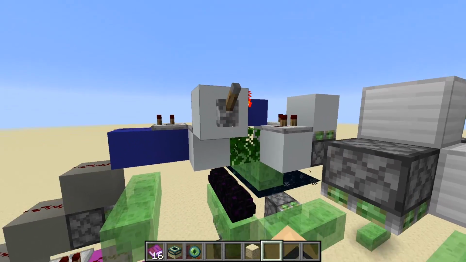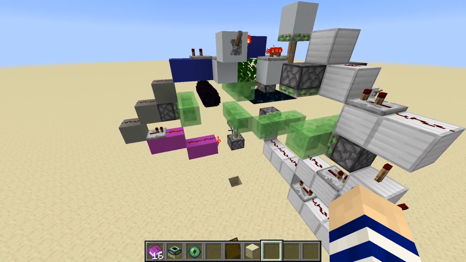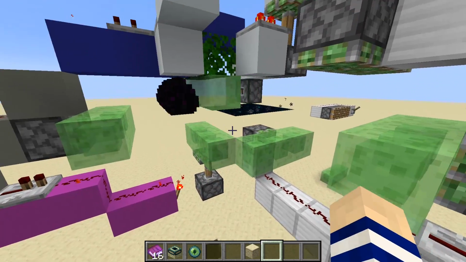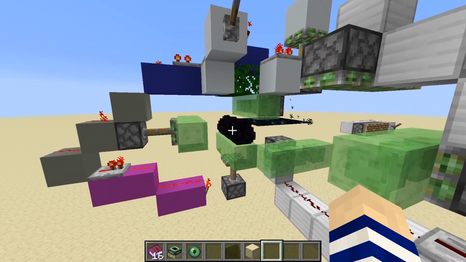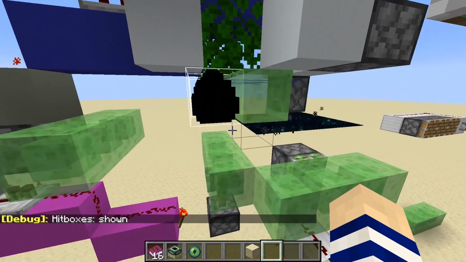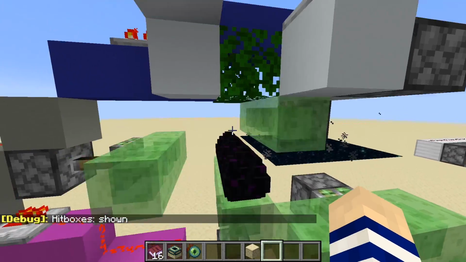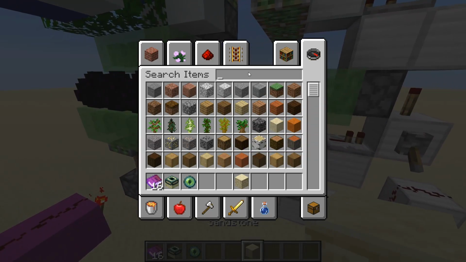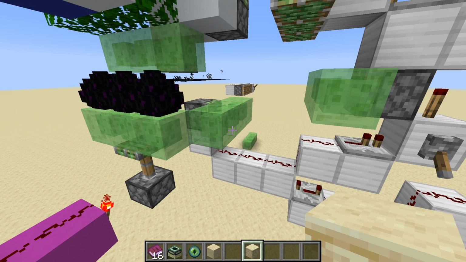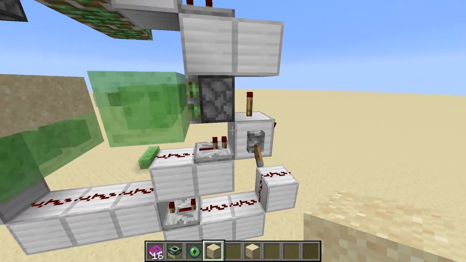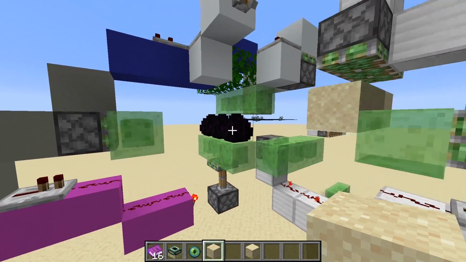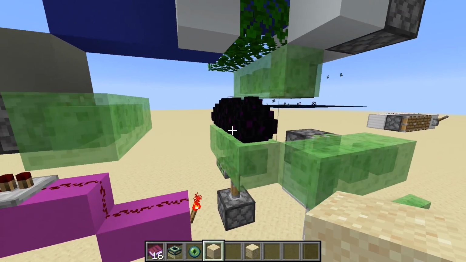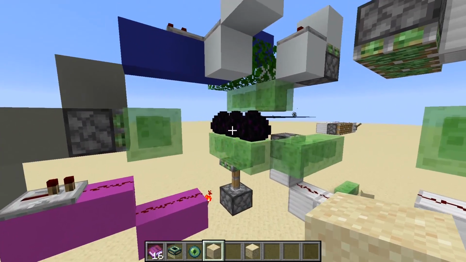Now if we turn this on here, as you can see, it has a similar kind of method. It uses the same duping method that the sand one does. Now the sand one, granted, is slower. They both produce very similar amounts of items. So this one here, this 3 wide module, will produce about 12,000 eggs or anvils per hour.